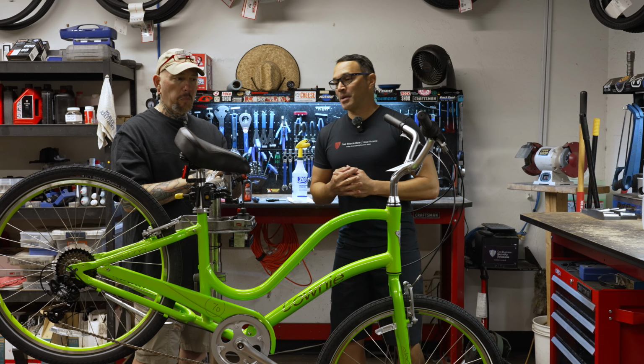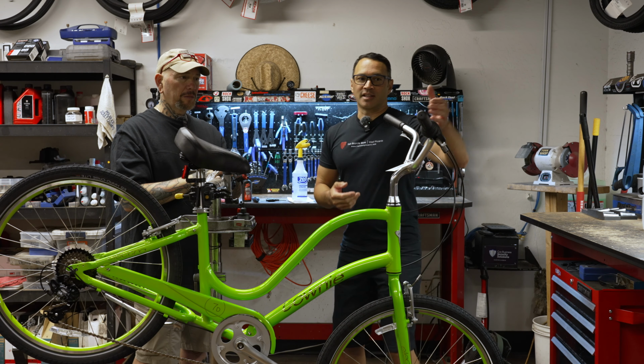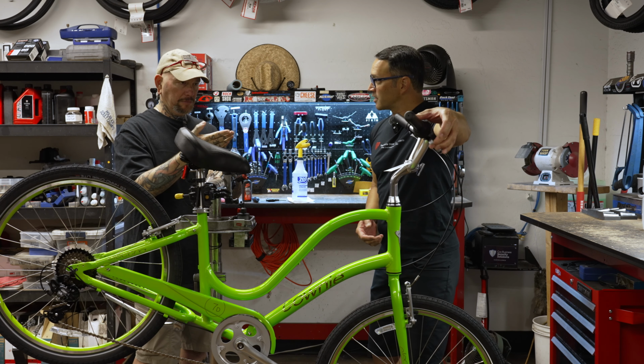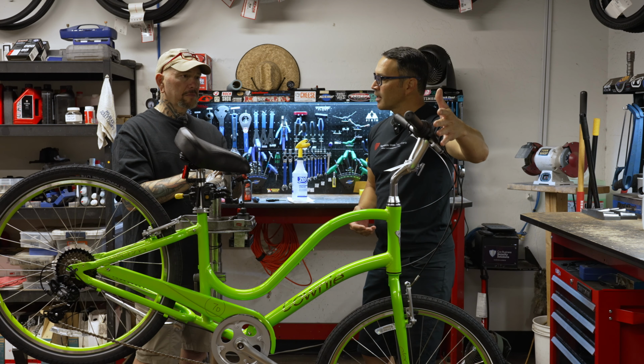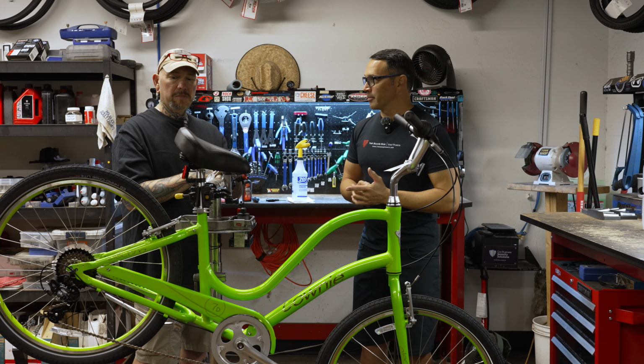So 3 reasons why people want to bring a bike in for a brake adjustment are: 1, it doesn't feel very good at the lever anymore. It doesn't feel snappy. It doesn't return very well. 2, it makes noise. It squeals. Or 3, the brakes are rubbing. So we're going to tackle those 3 things in that order.